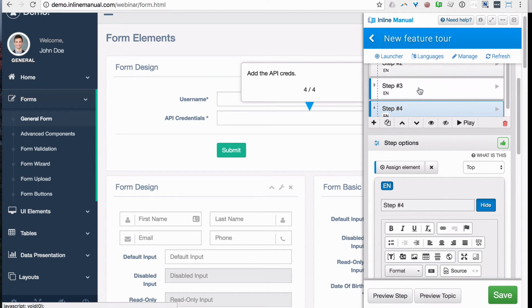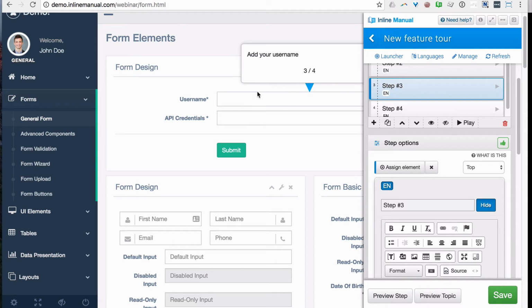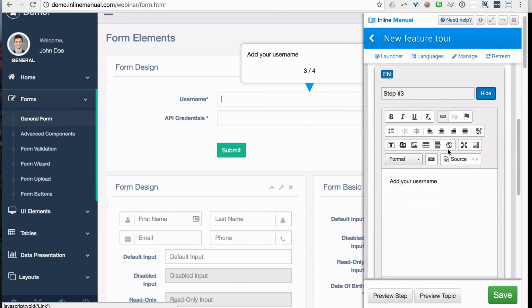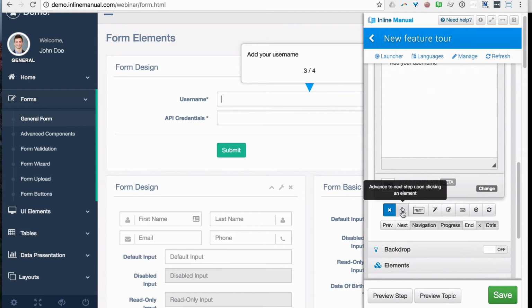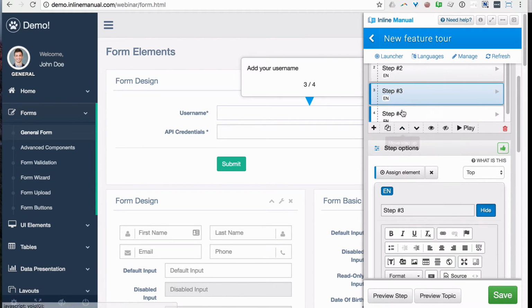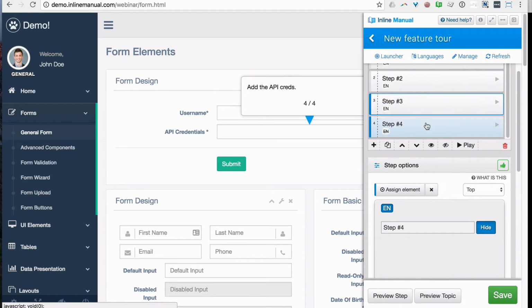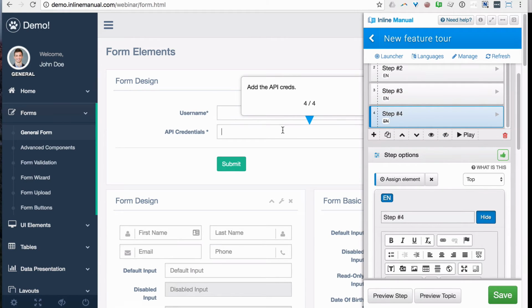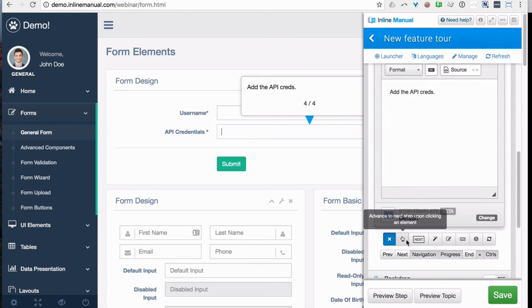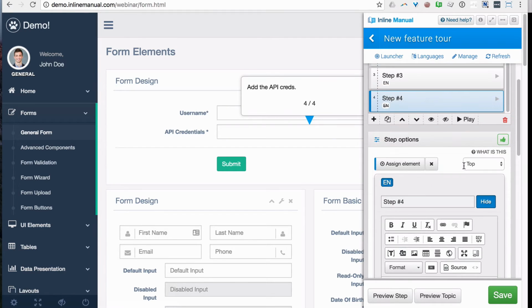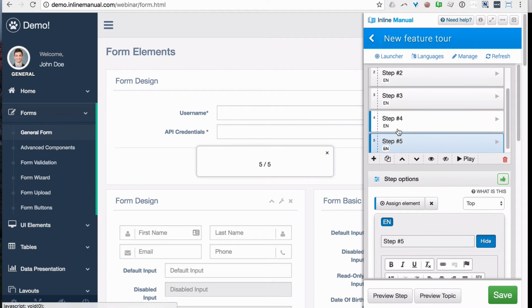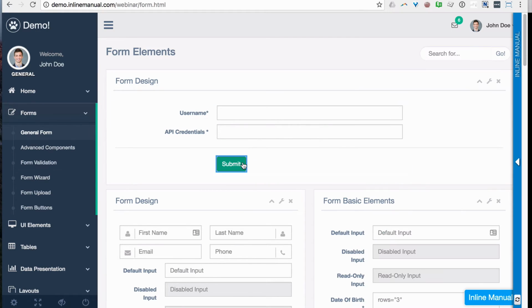We'll go back here for a second and look at how this works. Right now, we don't have any trigger advancing this to the next step. So we're going to add a trigger that when people click into the step, the same thing we've used in the other examples, they click on the element, it will go to the next step. So I click on it, and it should bring us to the next step. And step 4, we'll do the same thing. When somebody clicks on it, we'll go to the next step. And the next step in this case, we'll tell them to click submit.